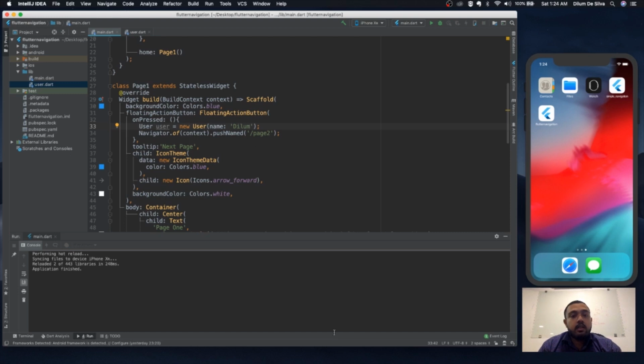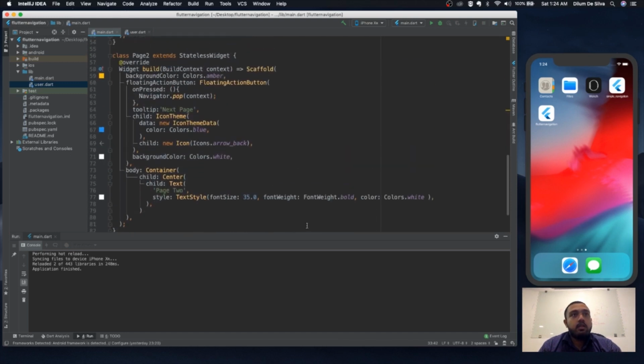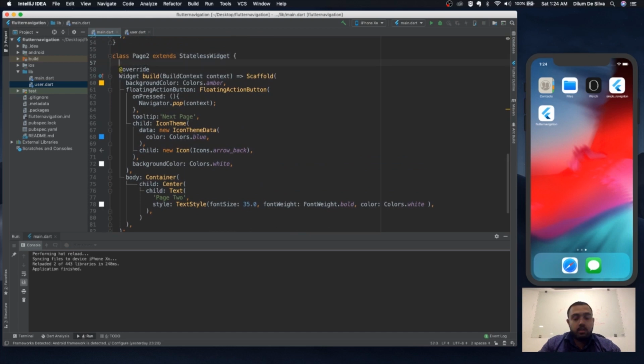And the second page should accept a user.